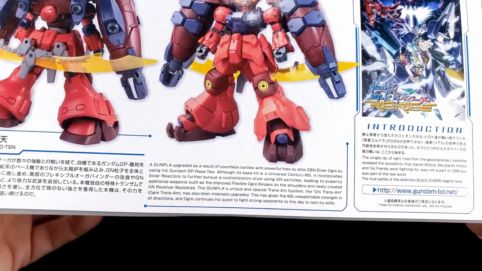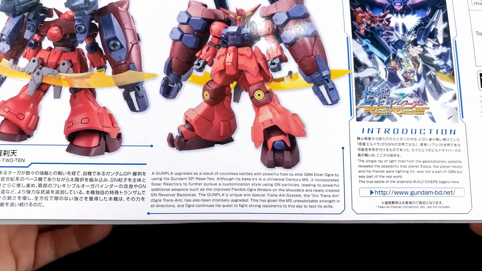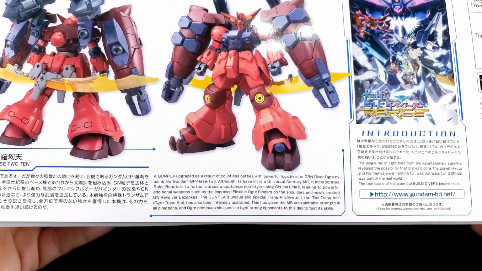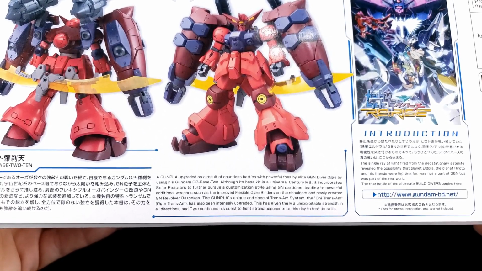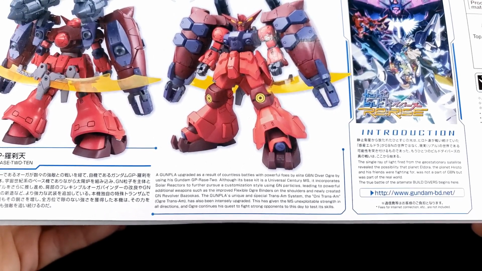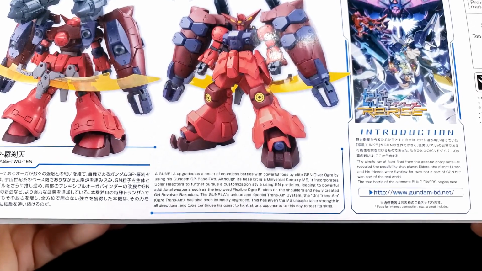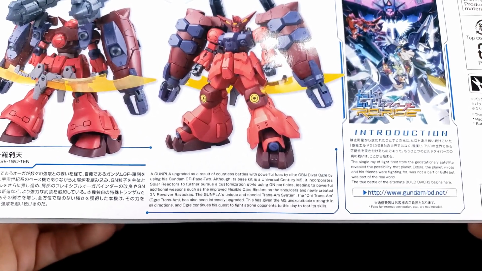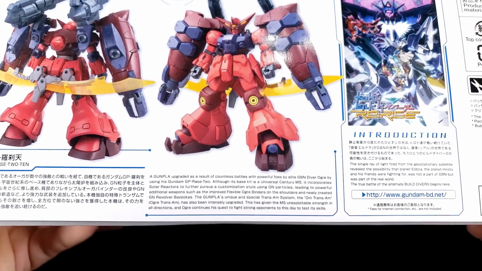So let's do the read-up there. Gunpla upgraded as a result of countless battles with powerful foes by elite GBN diver Ogre using his GP Rase-Two. Although its base kit is a Universal Century mobile suit, it incorporates solar reactors to further pursue a customization style using GN particles, leading to powerful additional weapons such as improved flexible ogre binders in the shoulders and newly created GN revolver bazookas. The Gunpla's unique special Trans-Am system, the Oni Trans-Am or the Ogre Trans-Am, has also been intensely upgraded, giving the MS unexploitable strength. I'm not sure that's the right word. In all directions, Ogre continues to quantify strong opponents and to this day tests its skills.